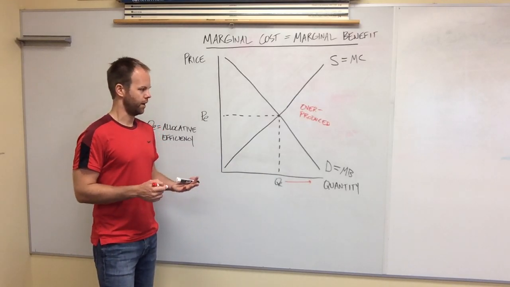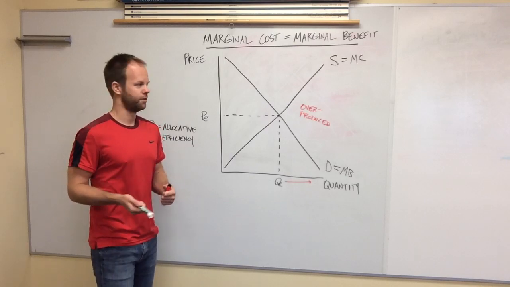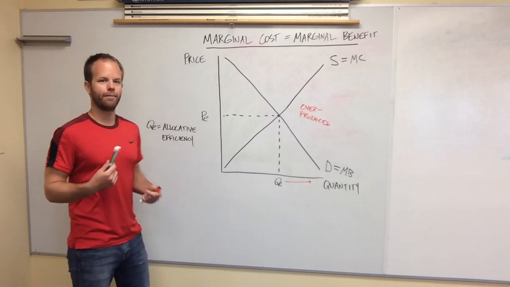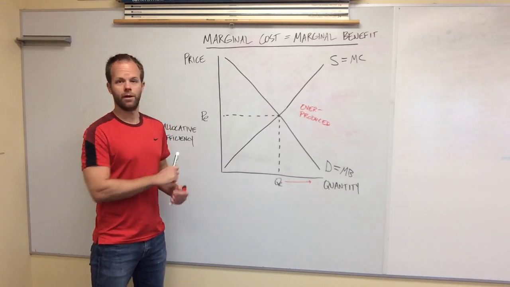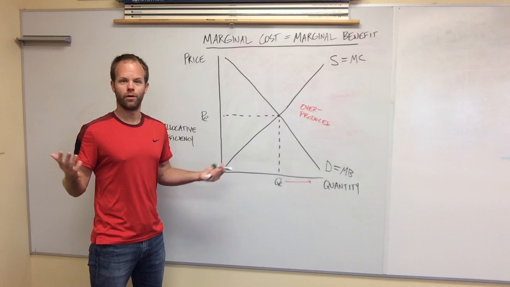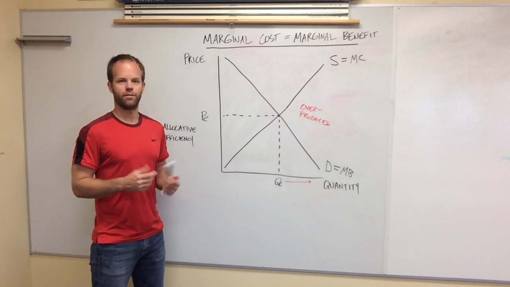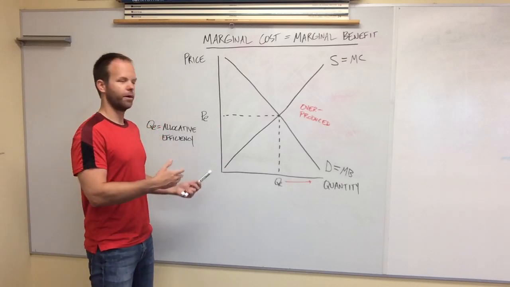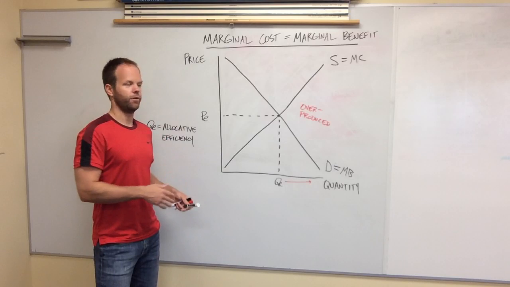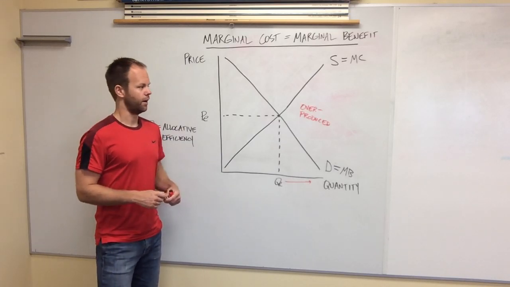On the other hand, you can probably think of some things that we don't have enough of, right? Or as in the market is not making enough of them. That might be like vaccines. We're recording this in the beginning of September. There's a lot of news out there about a vaccine for the coronavirus. We could all really use one of those right now. The market's not making enough of those right now. They're hardly making any, right? They're still in the testing phase.